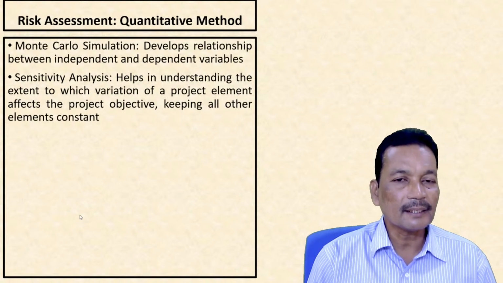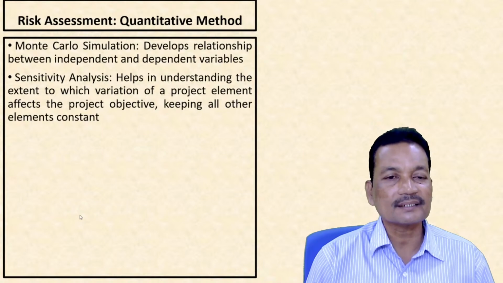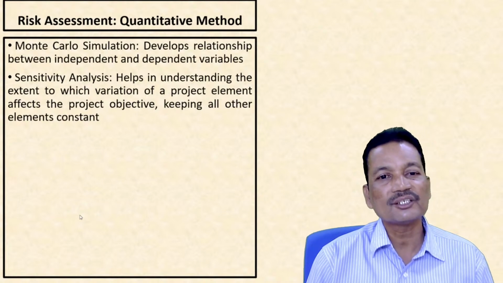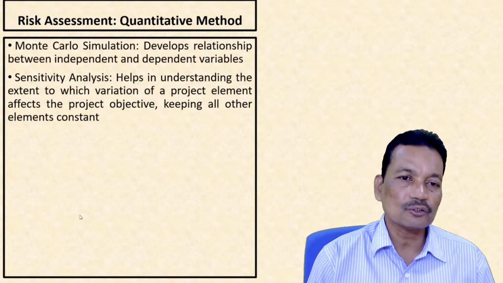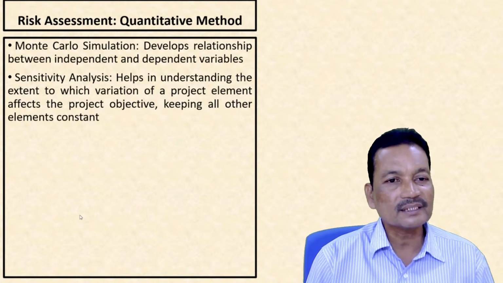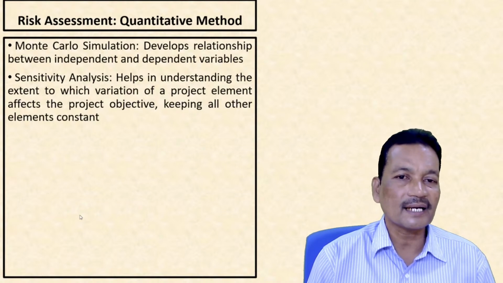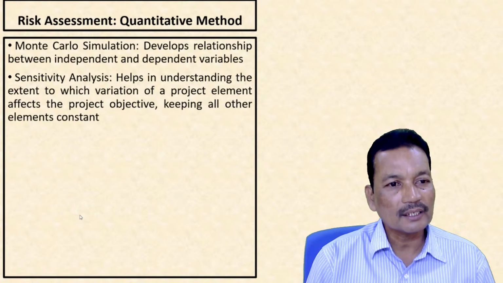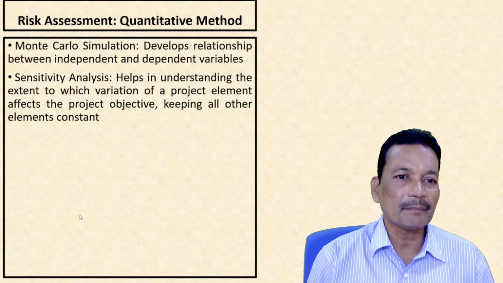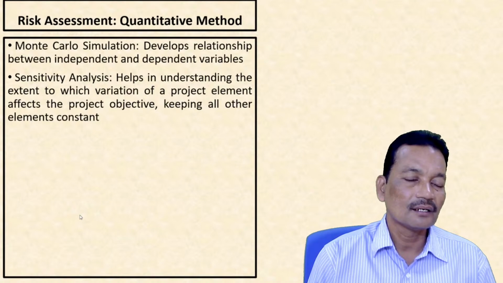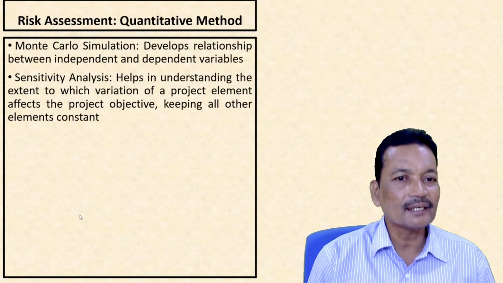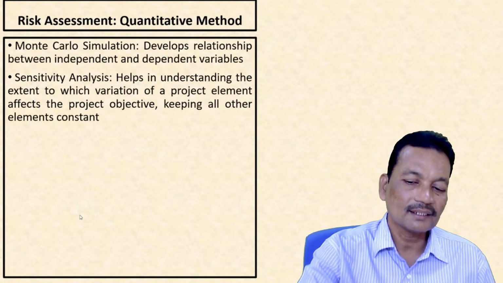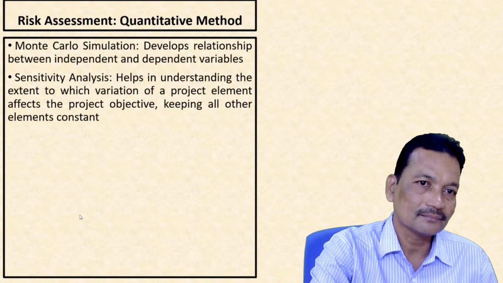Then also we look at sensitivity analysis, where the project objectives of time, cost and scope are taken. We try to see the impact of a particular risk, suppose on the time. What we do? We do not change any other objective, that means cost, quality or scope. Only we see the impact on the time duration. So whenever you keep all other elements constant and see the impact on a project by taking a single item at a time, then it is called sensitivity analysis.